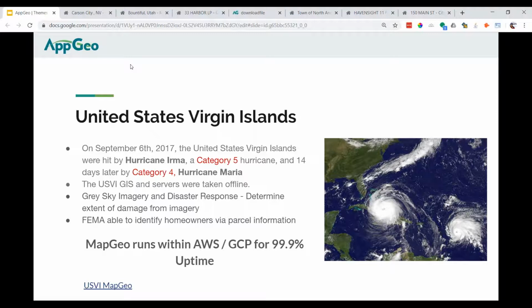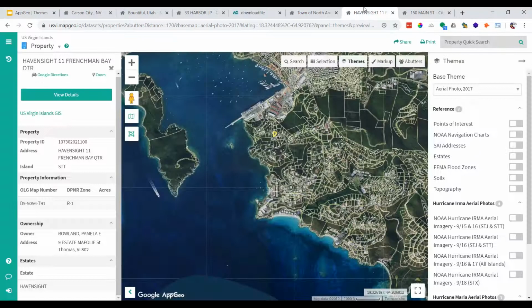And the fact that MapGeo runs within Amazon Web Services and Google Cloud, it has essentially 100% uptime, even in the event of one of these natural disasters where your local services might be completely offline. So let's take a look at that in detail.